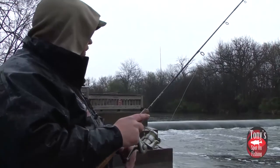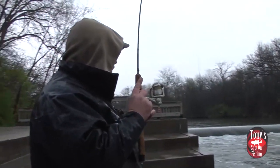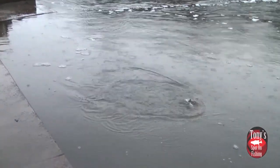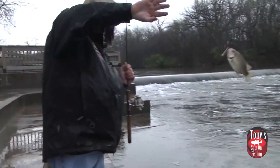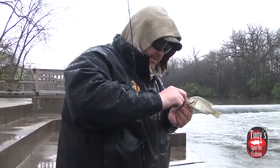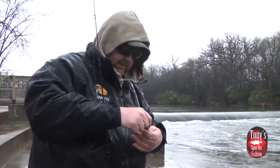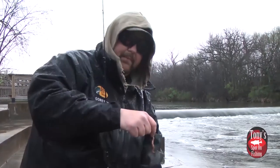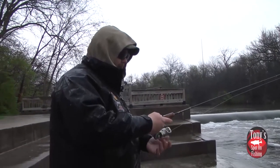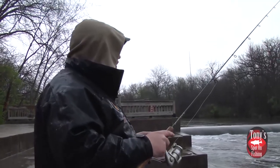Now, what's really kind of weird, you know, you think about it, when we're throwing crankbaits and spinnerbaits out on Lake Geneva or even Lake Michigan, you think about how many rock bass we catch. You know, it's very rare that I've caught a rock bass on a moving bait. I'm sure there are guys that have, but a lot of times if I'm fishing a jig and twister tail or a jig and a gulp minnow, or obviously like the split shot crawler, it seems like there's so many more rock bass out here that way, and they just don't really react to the moving bait like they do on other bodies of water.